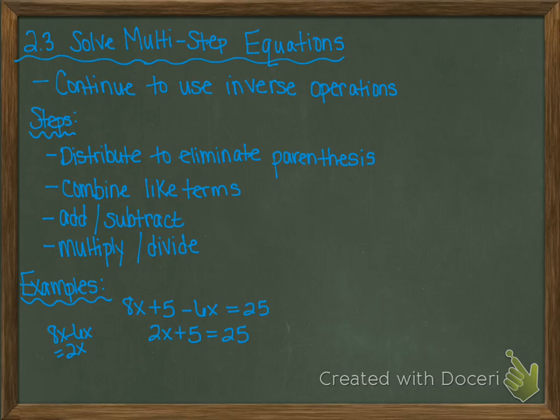So underneath that first line, I'm going to write 2x plus 5 equals 25. Okay? Double check, make sure that if there's more than one set of like terms, you need to combine all possible before you move on to add or subtract. Okay? So now we need to subtract 5 from both sides. When we do so, we have 2x equals 20. And then finally, we're ready to divide. So if we divide by 2, we get that x equals 10.